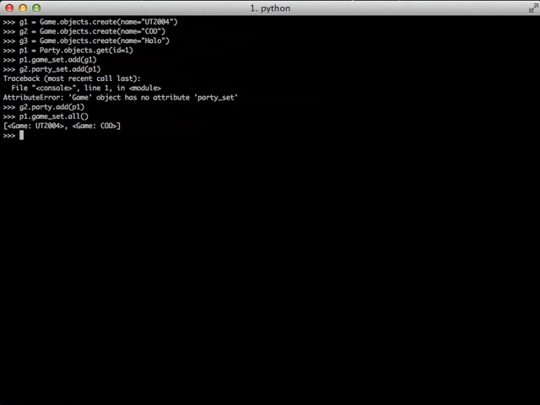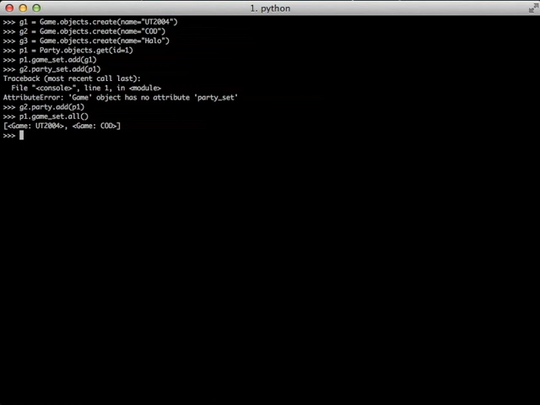At first, we added our game1 to our party by using game_set. When you attach a relationship that is not explicitly defined, such as party equals model.many-to-many field, then that's attaching to the party class, to the party object. So it defaults to naming the relationship name that's been attached, whatever the model name is, _set. So in this case, since party has a relationship with game, but there's no explicit name defined, it used game_set.